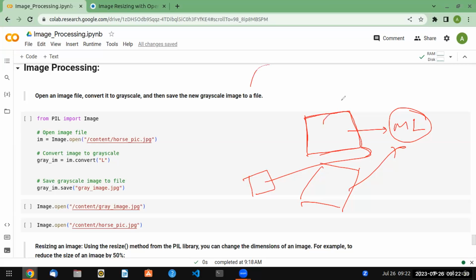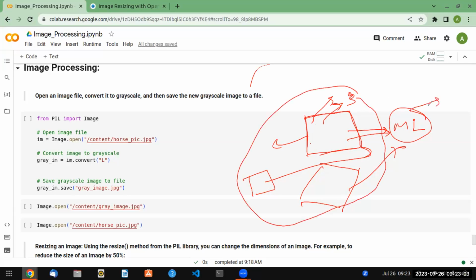If it is a three-dimensional color picture, you can convert it to grayscale, then feed it to the model. Now, can you see, for one image we created so many varieties of the same picture, with different angles, rotation, sizes, and colors. Why are we doing this? So that it will help the model to learn properly. If we directly pass this one image to the model, it will learn only that one picture. But if we create processed pictures like this, reshaping, rotating, cropping, changing to black and white, then for the one image we got 4 varieties. So the model will learn the same picture in 4 varieties.